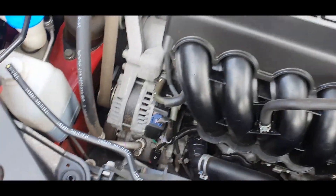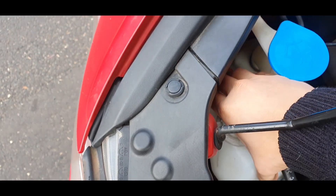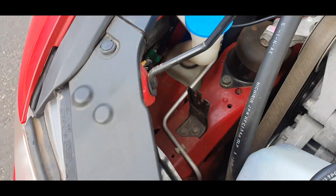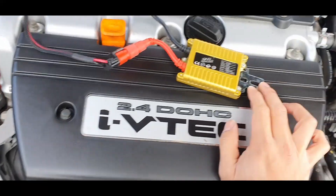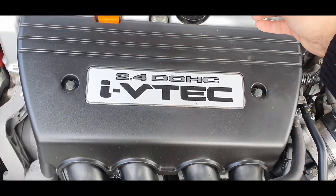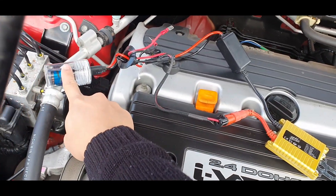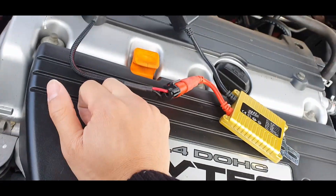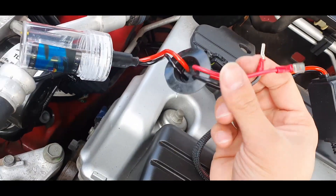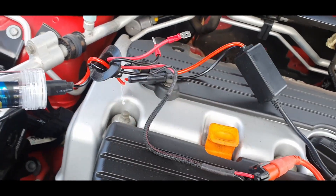Alright, let's do this. You just need to remove the radiator reservoir so that you have room to get in here. What you need to do is connect the frame so you can mount it somewhere. Then you need to connect the cables to the bulb and to the ballast — cable goes there, cable goes there. Plug and play, it's pretty basic. Then you just need to connect these two cables. I'm assuming the black cable is going to be a ground and the red one is going to go into the normal unit itself.